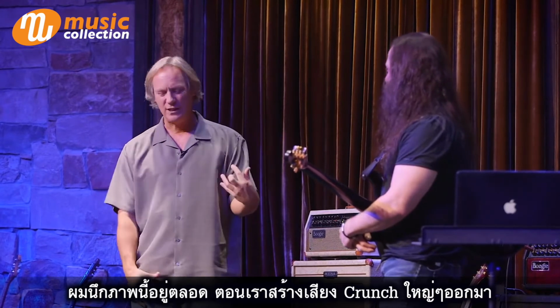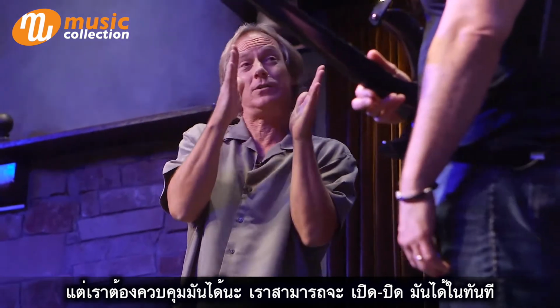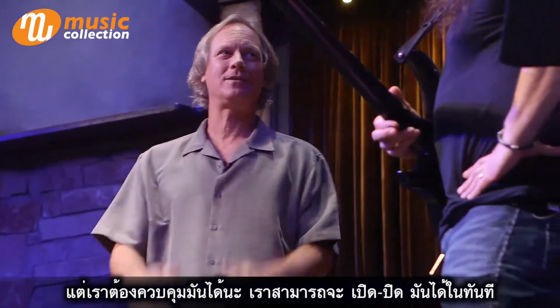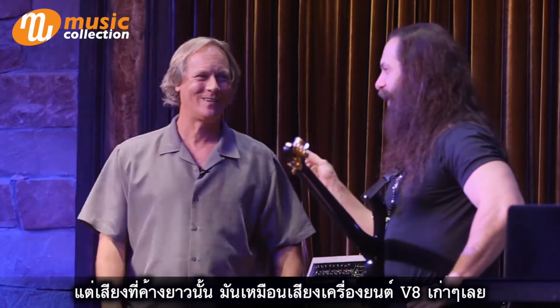For big, huge crunch chords, it's just wah. But controlling it so you can turn it on and off instantly, as it's sustaining. The sound of a big old V8 dragster motor. I have a version of that.